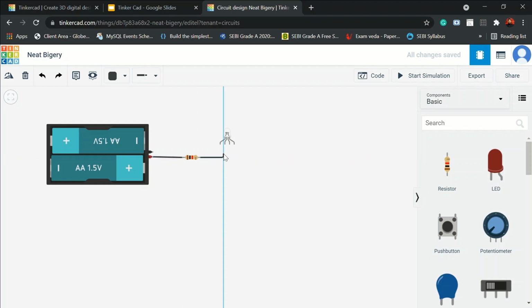And now I'm gonna connect it to red, or let me connect it to green. And the negative end, I'll connect it to the cathode. And if I start the simulation, you can see it's green in color because we connected it to green. Now I'm going to take that connection and put it back here.